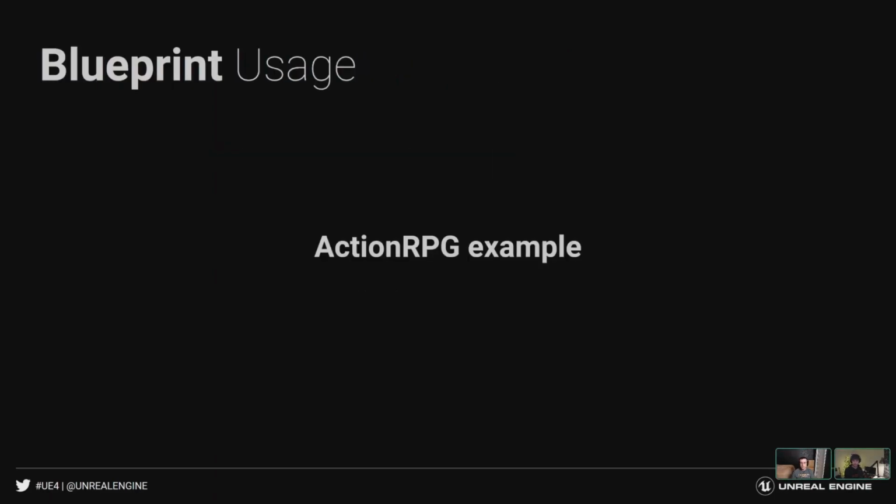And now we're going to jump over to a bit of an example. This is using the Action RPG sample, which is available in the launcher. This is a sample we put out a few years ago to illustrate how to use some of the more complicated parts of the engine, like the asset manager, and it's an actual small-scale RPG.